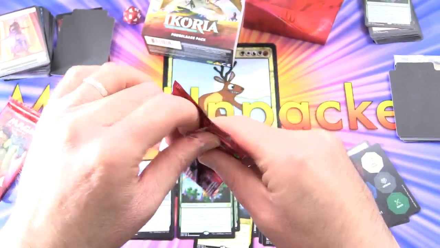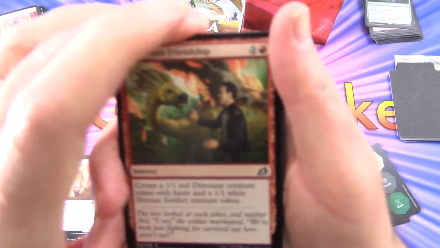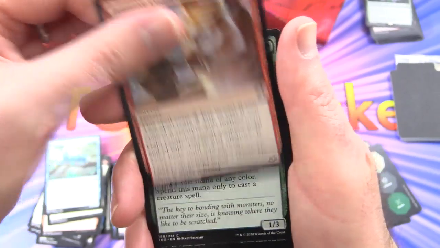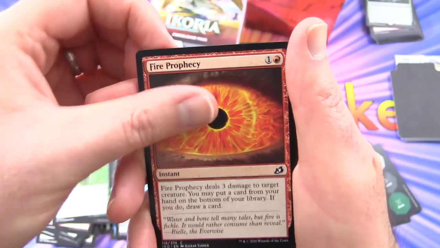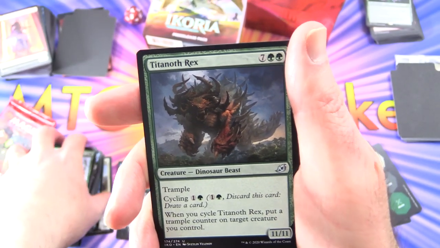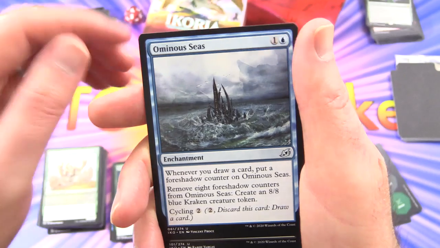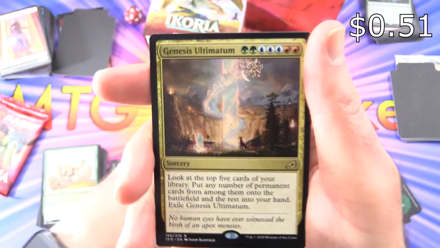We have two packs left, people. Where are the Mythics? I don't think we're going to be able to beat that first one, but we shall see. Forbidden Friendship, Solid Footing, Frostlynx, Tentative Connection, Humble Naturalist, Bushmeat Poacher, Wilt, Fire Prophecy, Savai Sabertooth, Migratory Great Horn. I think I prefer the comic book art for that one. Titanoth Rex, which I believe has a Godzilla variant, which I prefer. Ominous Seas, Unbreakable Bond, and the rare is Genesis Ultimatum.